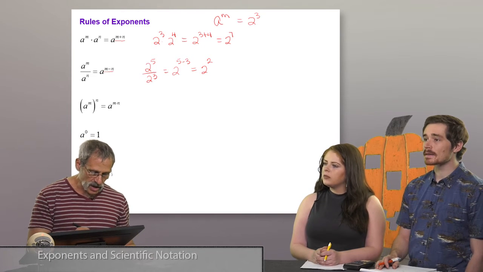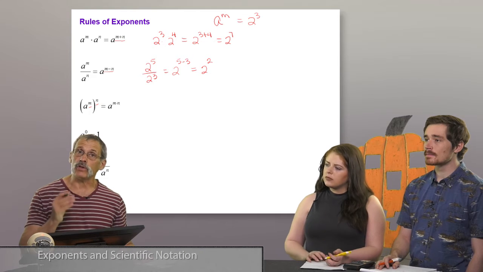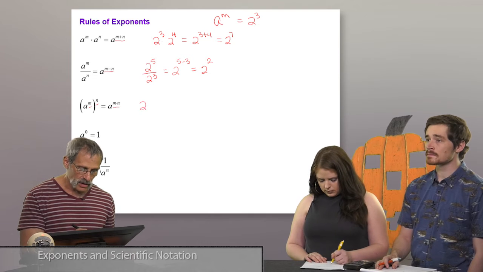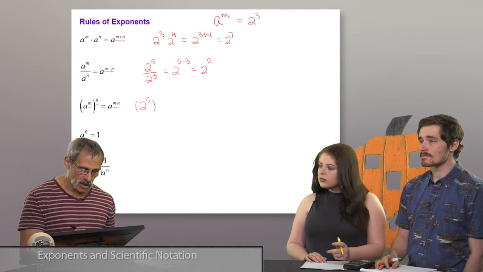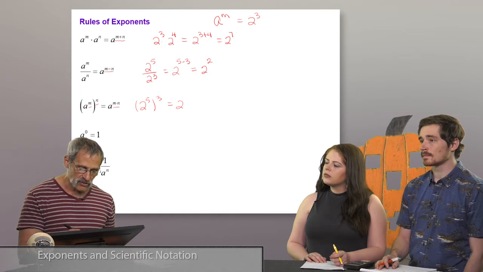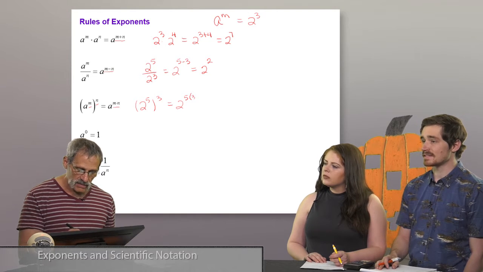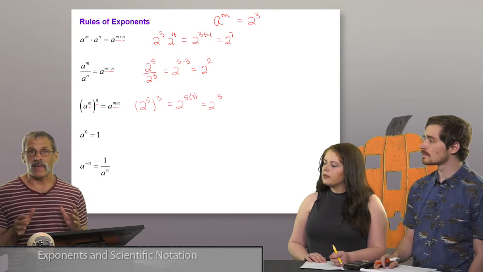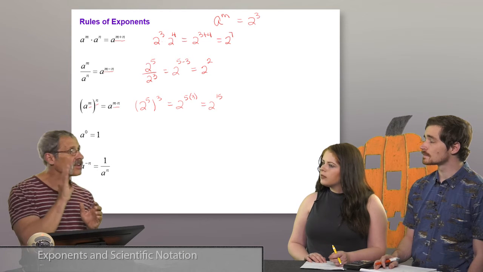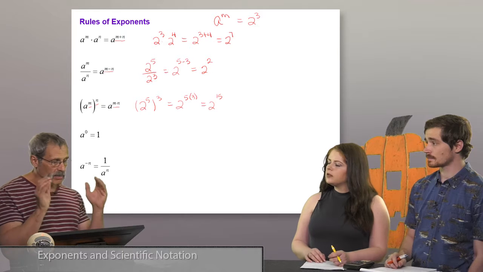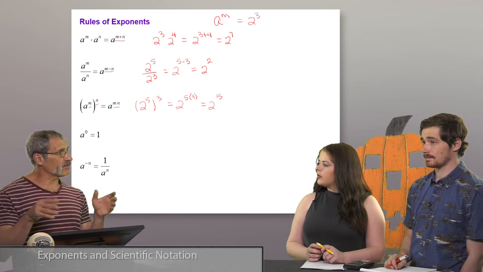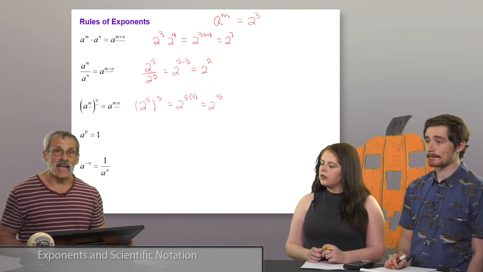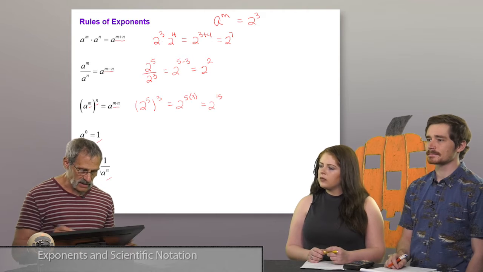Then I can go ahead and take a to the m and raise it to the n. And when you raise an exponent to an exponent, you multiply them. What would this look like? 2 to the 5th, raised to the 3rd power. This would be the same as 2 to the 5 times 3, which is 2 to the 15th. See if I can verbalize this without writing it. I have 2 multiplied by itself 5 times. Now how many groups of these do I have? 3 groups. 3 groups of 5 2's is 15 2's. Bravo.